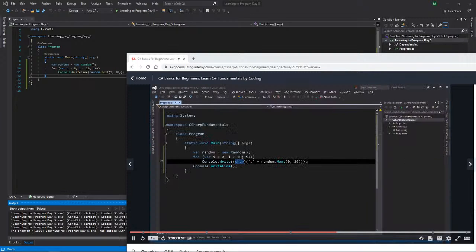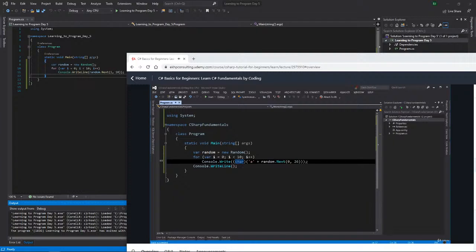Now, in the real world, we don't want to create a random string and display it on the console. Most likely, we would like to store it in a string. But there is a tiny problem here. In the last section, I told you that strings are immutable, which means once you create them, you cannot change them. Of course, there are methods that you can apply on a string and you get an updated value. But in every case, the original string is not affected. You always get a new string. So in C#, we cannot create a string and set its individual characters using a random character. But what we can do instead is to store this result in an array and then create our string based on that array. Let me show you how it works.